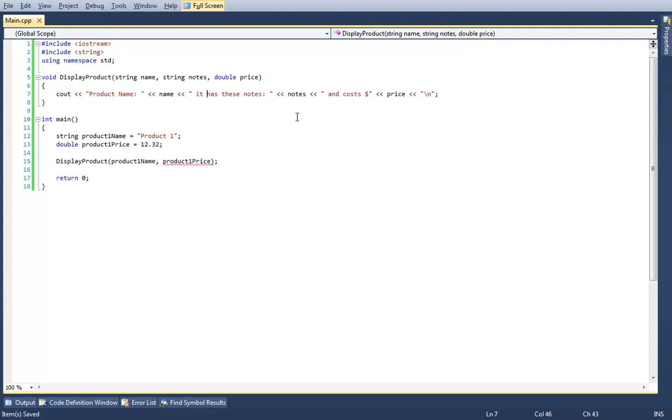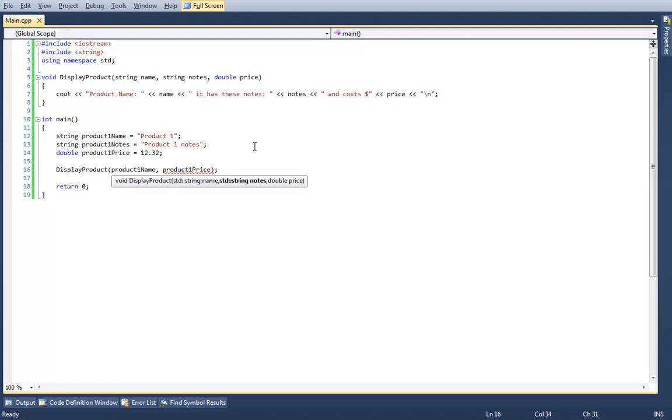Okay, so I just added a new thing to our data model, but you'll notice now I have to edit a bunch of existing code in order for this change to be represented elsewhere. So for example, I would now have to say string product1 notes equals product1 notes. And now I have to say, well, what am I passing in? Product1 notes. So that refactoring was very obnoxious.